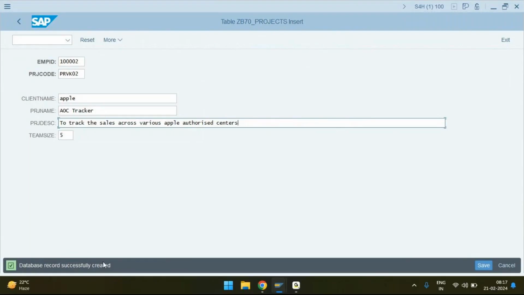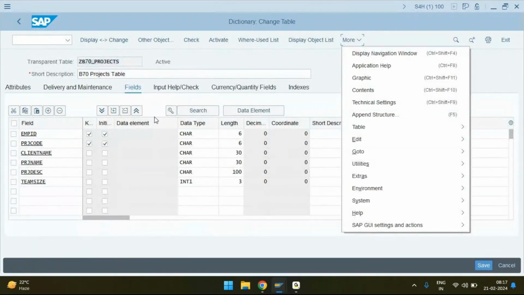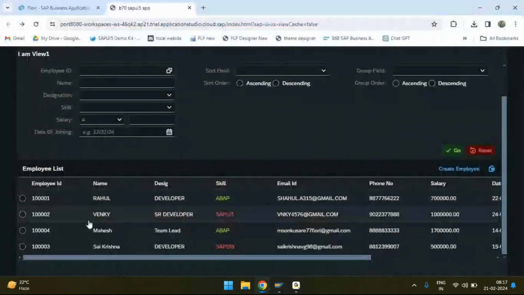Okay. Team size, we'll give the team size as 8. Click save. All right, we successfully created the table, that is the projects table, and we made the entry against 2 employees, Rahul and Venki.